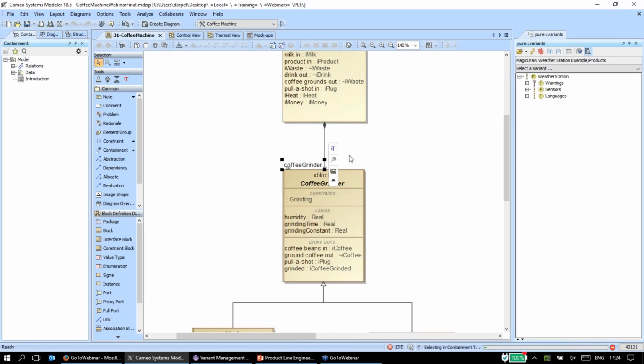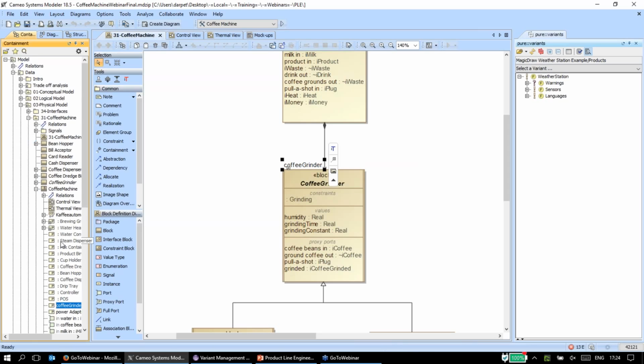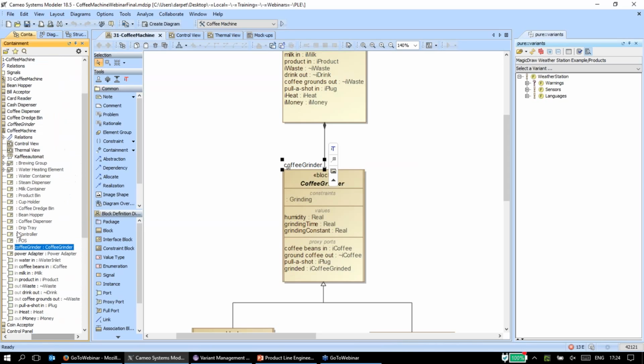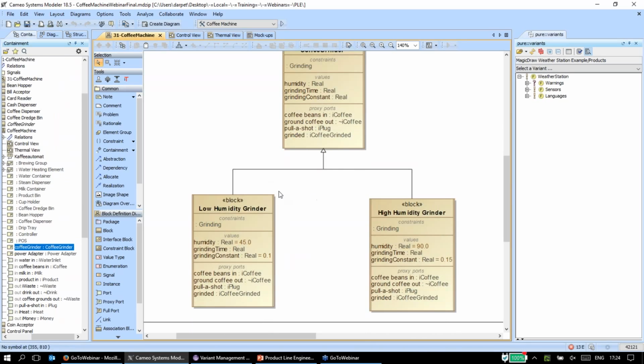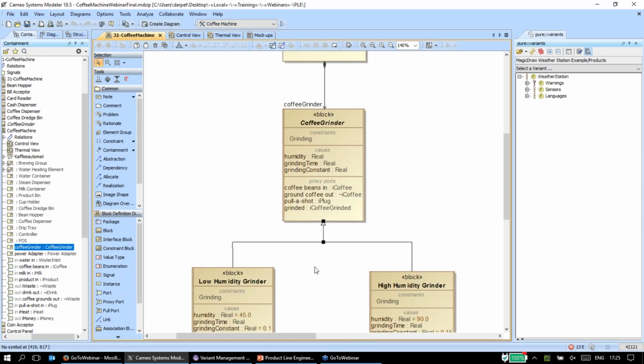If I select my coffee grinder in the containment tree, I see that my coffee grinder part is typed by the coffee grinder block, but this is an abstract block. And I have two concrete grinders: one for the low humidity environment, the other for the high humidity environment. And they have some default values, which are used in the simulation process.